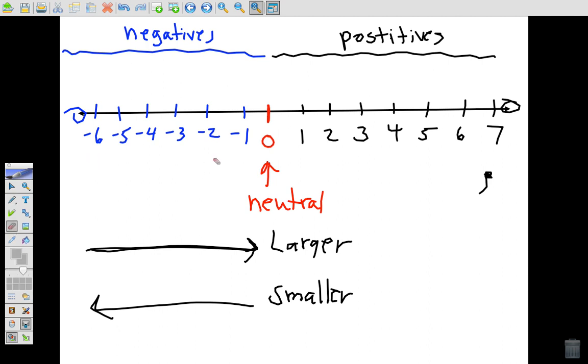Now you can also compare integers this way. What would a negative number compare to a positive number? How about if I'm comparing -6 to 4? Well, -6 is to the left of 4 on the number line, so -6 is smaller. Now really, that's a pretty simple rule here. Any number that's negative is smaller than a positive integer, because we know negatives lie to the left of the positives on the number line. So this is the number line and just the basic ways of setting it up.